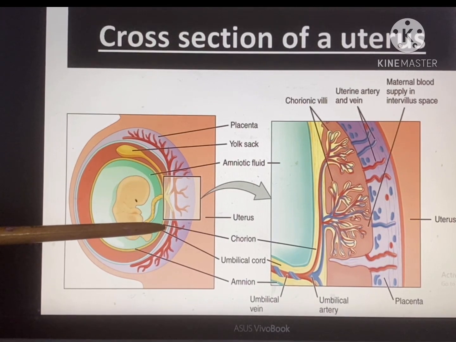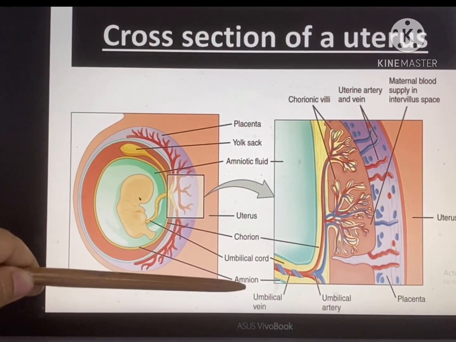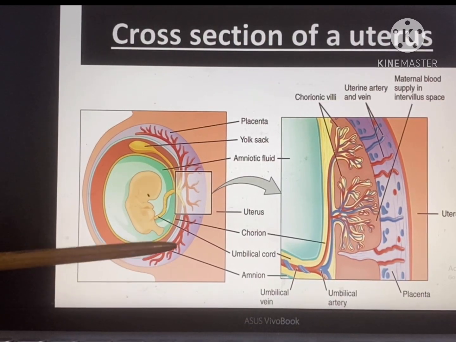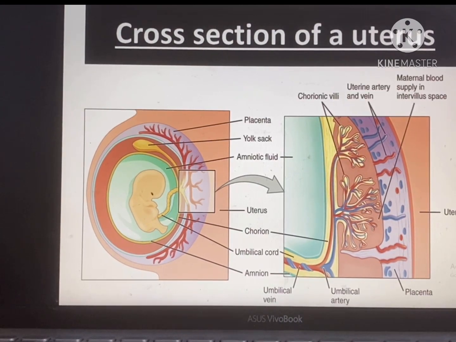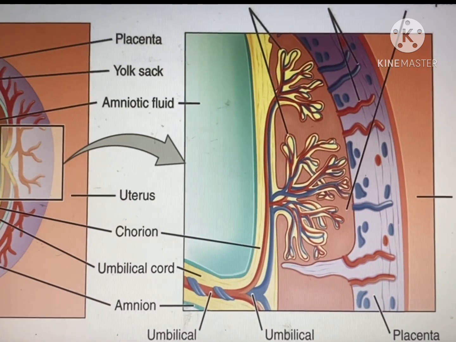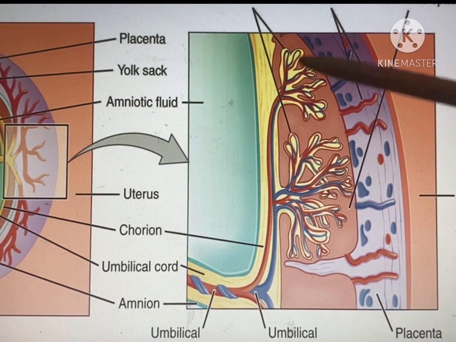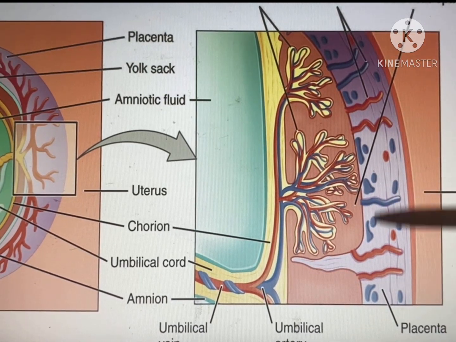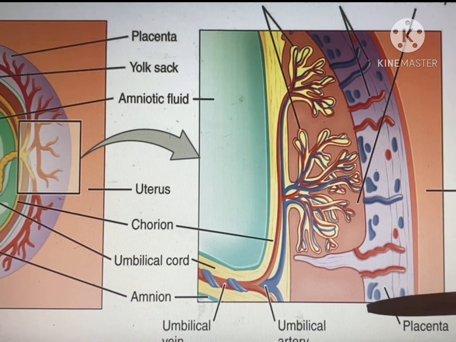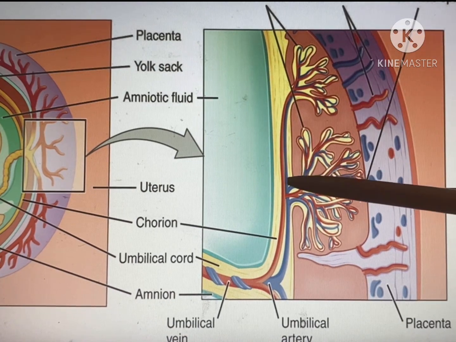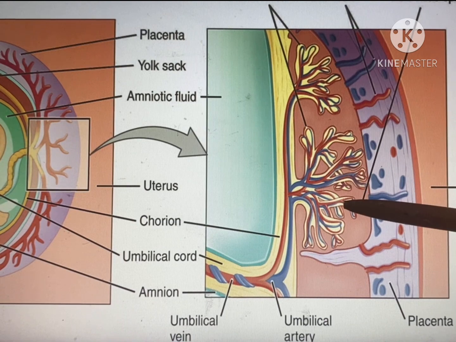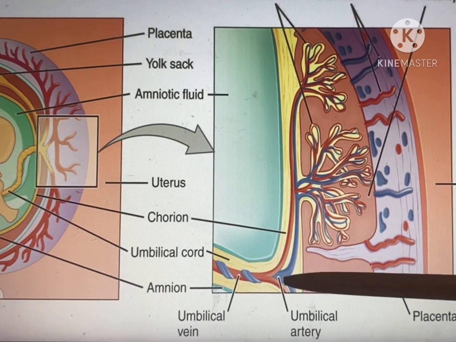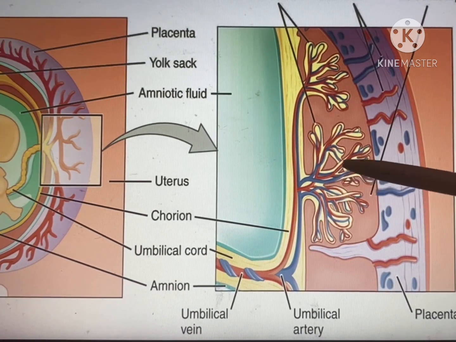Here are some membranes surrounding the embryo. One is called amnion, another is called chorion, and another is called allantois — they have several separate functions. This is a zoomed-in portion of the embryo, and this is the focused form of the placenta. These are the blood vessels, and this is the mother's body — the uterus. There is a special junction between the mother's body and the placenta. Placenta takes everything necessary for the growing fetus from the mother's uterus, and excess substances from the fetus are drained through these blood vessels.